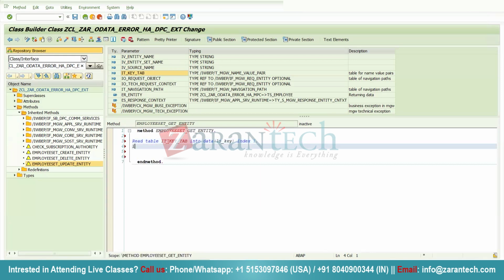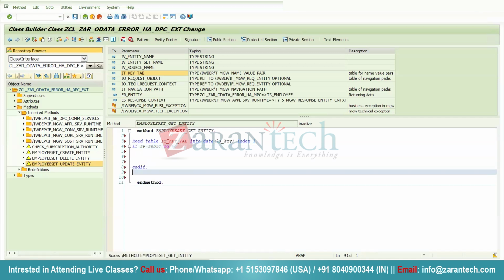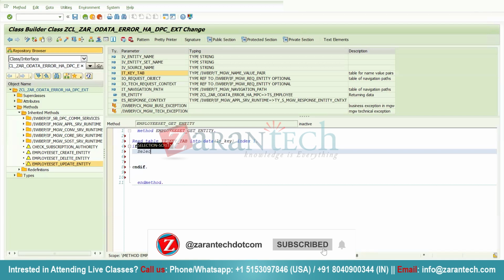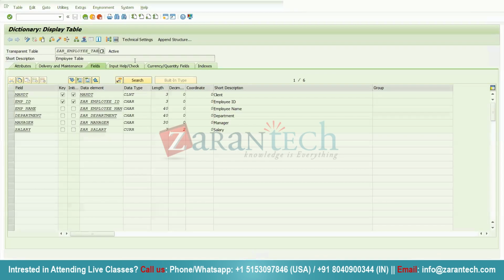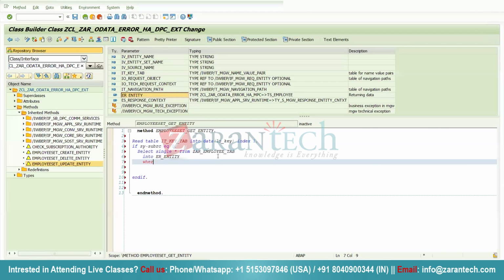If sy-subrc equals 0, I'll now write SELECT SINGLE * from my employee table into the work area, which is ER_ENTITY, where the employee ID is equal to ls_key-value.